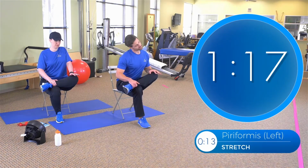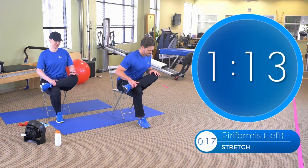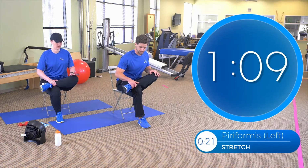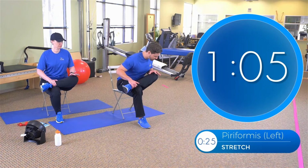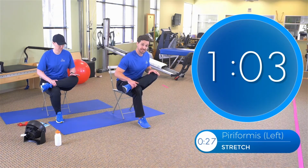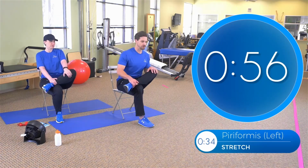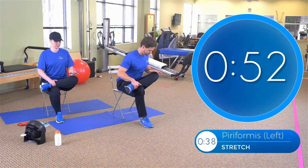Just breathing, relaxing, making sure you're relaxing your shoulders, calming your mind, leaning into it. You shouldn't feel pain in your low back. You should just feel a stretch into the hip. Sitting tall. If you need more of a stretch, you can really lean forward into it. Take as much as you can, right? Lengthening these glutes out. All right, sitting tall, relaxing, taking the tension off. Sitting back tall, leaning to the left side, rocking with that stretch again.